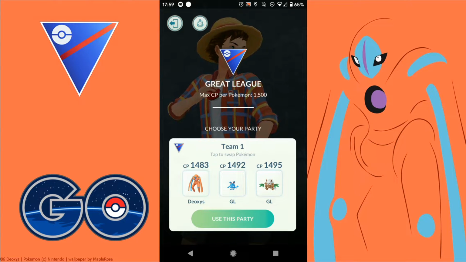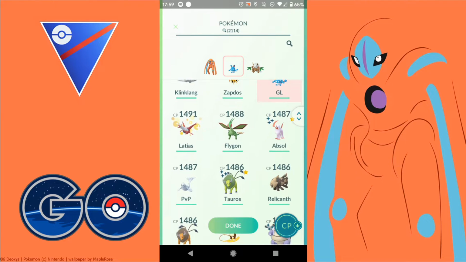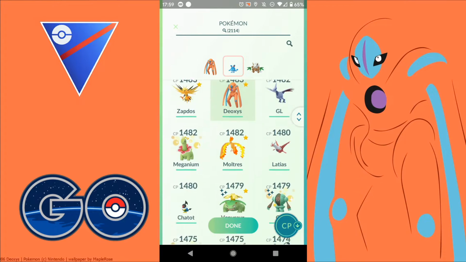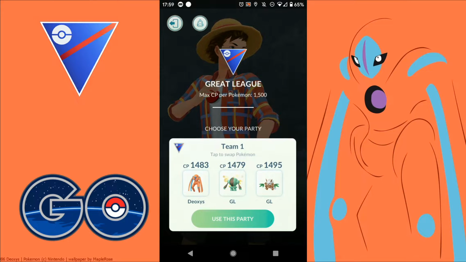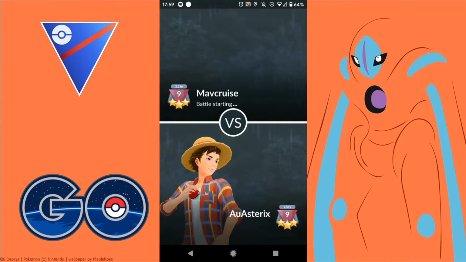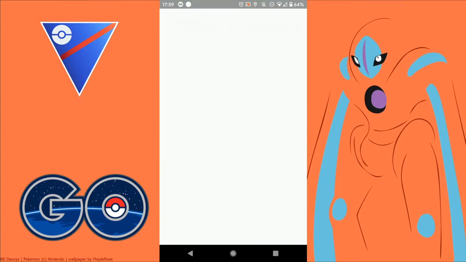So what I think I might do is swap out my Azumarill for, where is it? There we go, for Registeel, and we'll see how that works. So I'll jump in and we'll get it started. First matchup, and we'll see how we go.